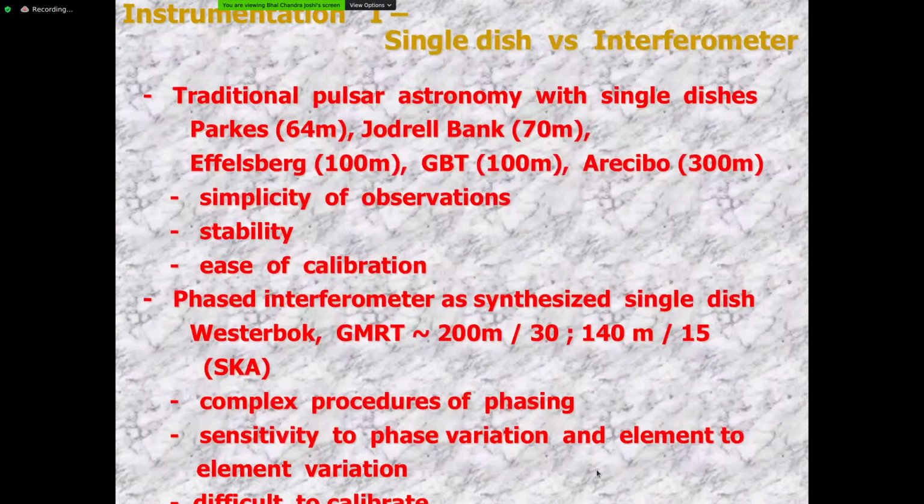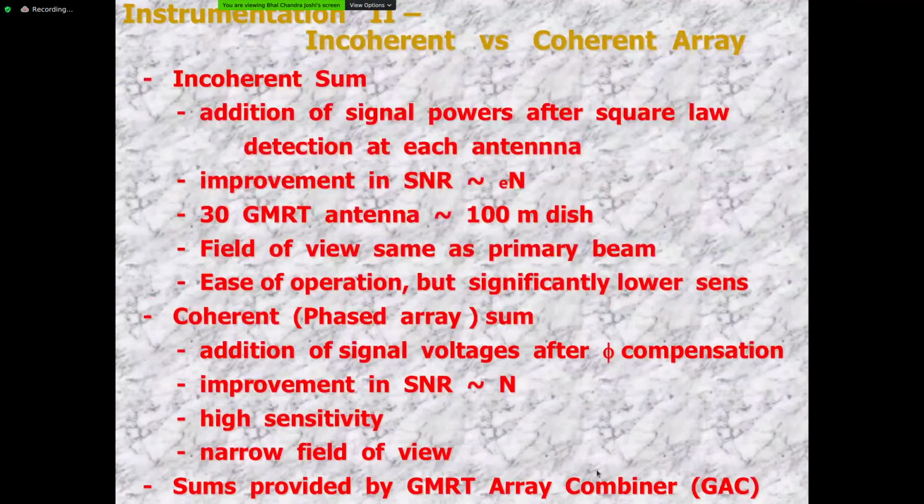So what you do is you look at a source, determine these phases and then apply these phases. And this process is known as phasing. So in a telescope interferometer like GMRT, or say the Very Large Array VLA, or in future the Square Kilometer Array, this is the procedure which will be employed to phase all the antennas together and thus form a synthesized equivalent dish. And that is also known as a coherent array, because here the phases have been taken into account.